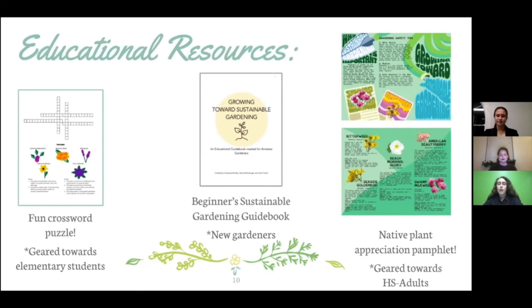And our pamphlet geared towards high schoolers and young adults is a 3-fold brochure, which is why it may look a little funny on the screen here. If you look at the top, from left to right, that'll be the inside front cover. The middle is the back, and the right side is the absolute front, as you can see by the title there. And the second page is the inside, so what the pamphlet looks like when it is completely unfolded. It has bright colors, it has smaller chunks of words, but it still has that intermediate level of knowledge assumed.